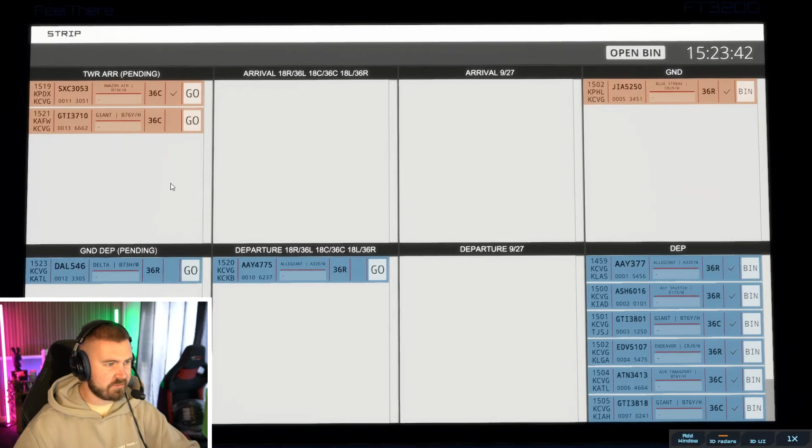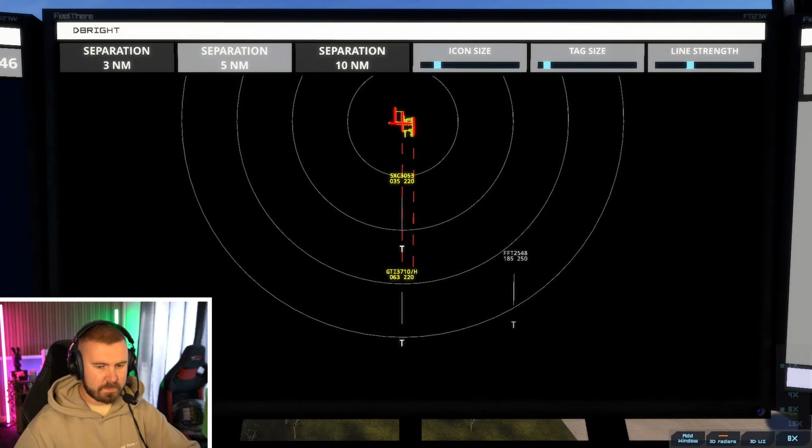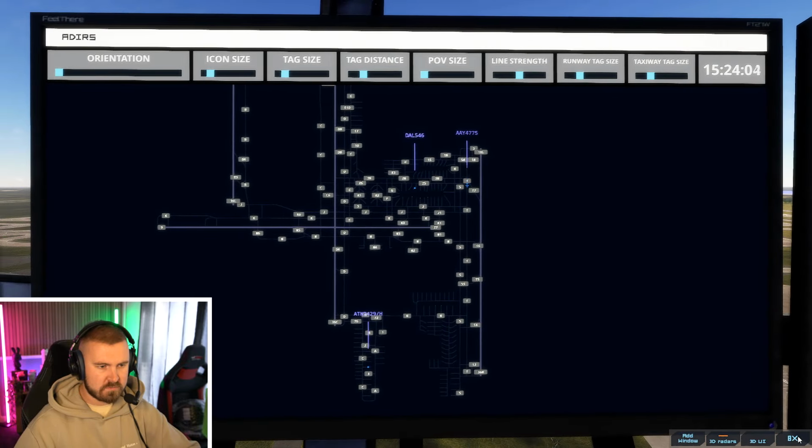And then we've got Giant as well. Another 767 coming in. Delta 546, runway 36 center, clear to land. And now we've got air transport. Okay, so it's getting busier.